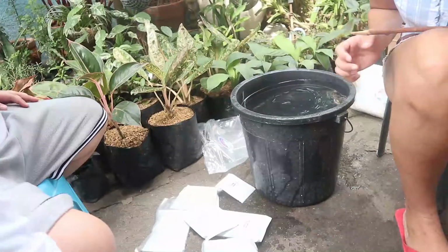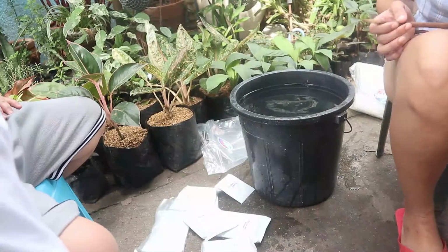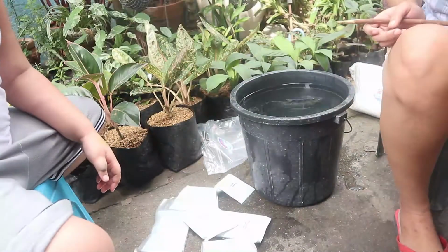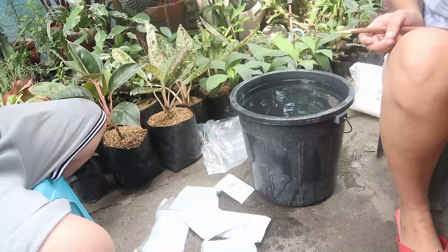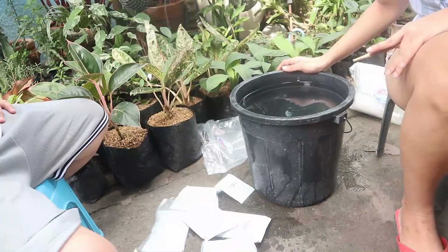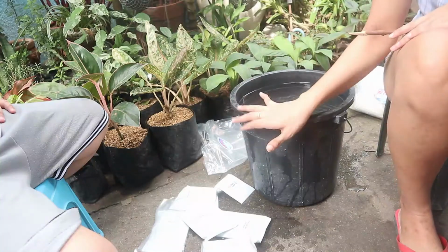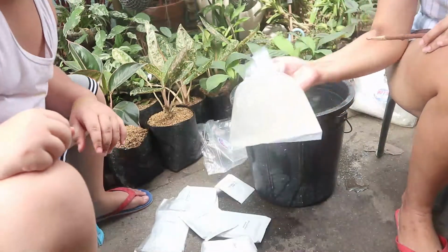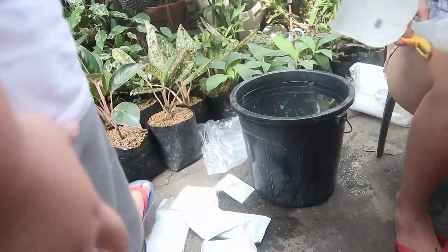So, guys, tara, samahan nyo akong mag-DIY. Gagawa tayo ng liquid hand soap. Kailangan natin ng 12 to 13 liters ng water, which is ito. And then, ihalo yung SLES gel. Ito yung SLES gel. Lalagay na natin siya.